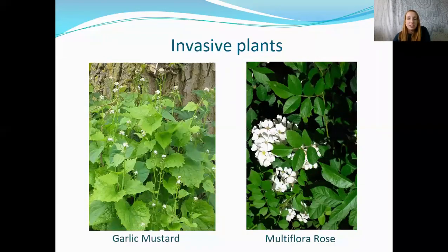Another thing we find, especially in this area, are invasive plants. And there are a lot, unfortunately. And invasive plants are bad because they were introduced to local areas from foreign ecosystems and can pose a threat to the native ecosystem. They typically don't have any natural predators. They can have explosive growth. They're able to monopolize the local resources, such as sunlight and space, and they force out the native plants. And they are everywhere. And so if you see them, we try our best to remove as much as we possibly can. It can be a little overwhelming.